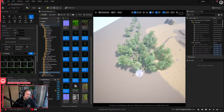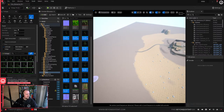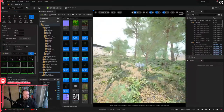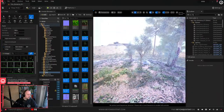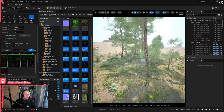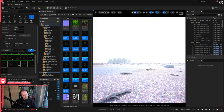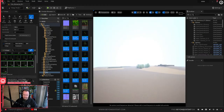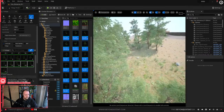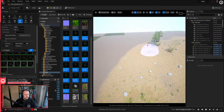Just having a look to see if we can have some interesting patterns going on. I think this is going in the right direction. The only thing that I don't like about this is the 1,000. But there's a lot of medium stuff happening, so we'll have to dial that down a little bit as well. Like, I guess small. So if we change that, looking a little better.